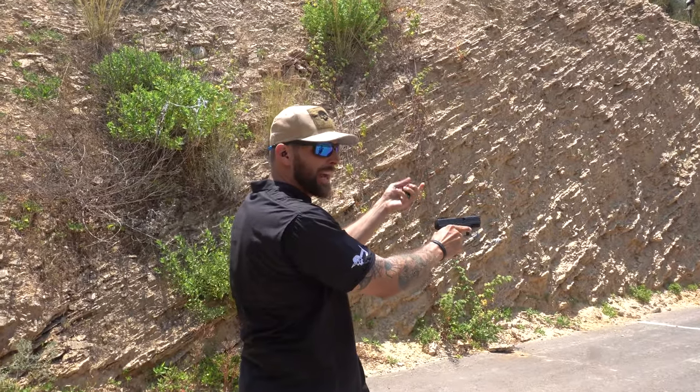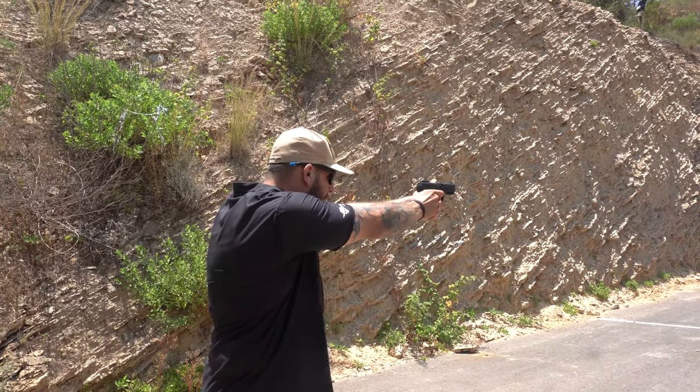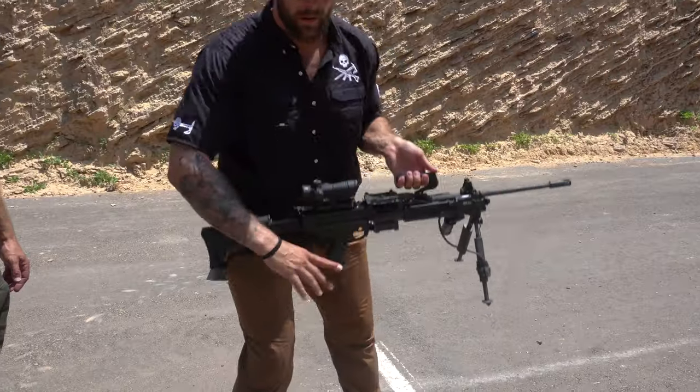If the sight were to go down, I can pop it right off right there. Sight's down and I'm already back on target, putting rounds down range with my sights here that are night sights.